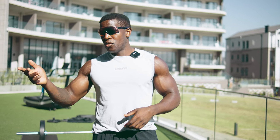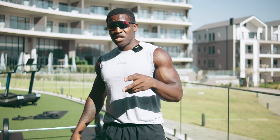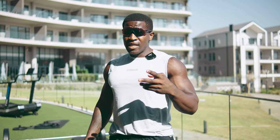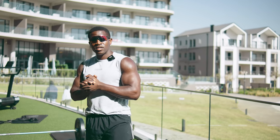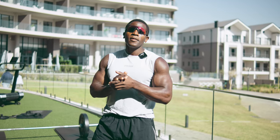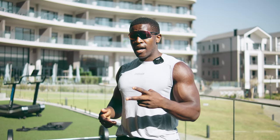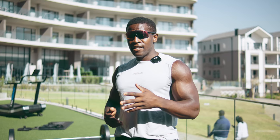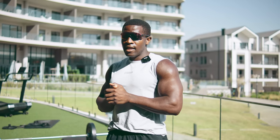You work at your own pace, and also use the weights that are comfortable with you. On the wall balls, I'm using a 20 kg. On the deadlifts, I'm using two 20 kgs plus a bar that weighs 20 kgs as well. And then lunges. On the lunges, it's two 10 kg plates, so it's a 20 kg all in total. And then, yeah, let's go. Let's go, it's gonna be messy.